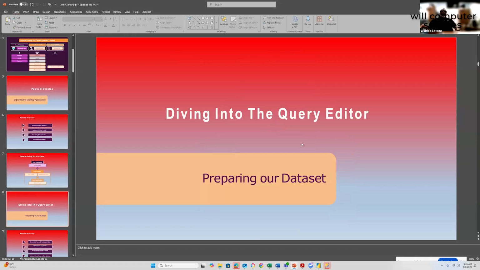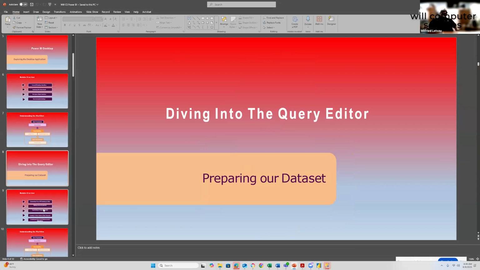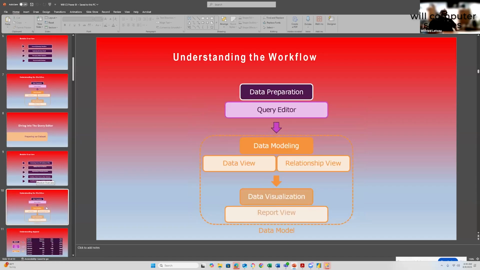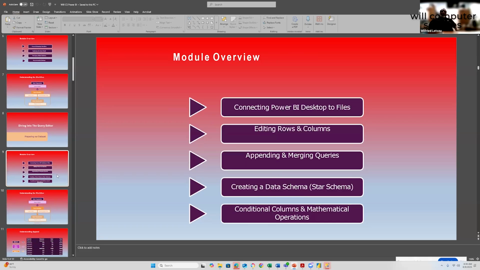Diving into the query editor operation. Connect Power BI to a file, we learned it last time. Editing rows and columns, we started doing it. Appending and merging queries, we're going to do it today. Creating a data schema, star schema, and conditional columns, mathematical operations.